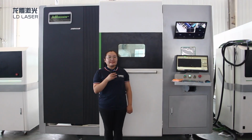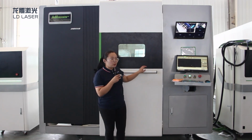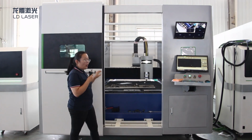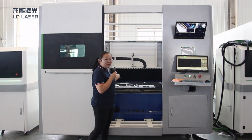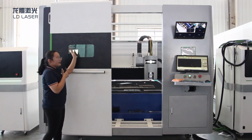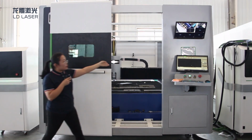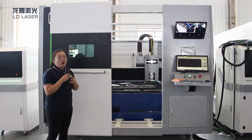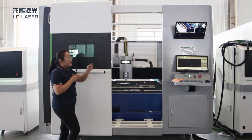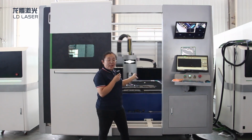Okay, first one, let's see LD3015E. It's with full closed cover design and it's a changeable table. The machine is running right now. For this case, we have anti-radiation glasses, also on two sides. It's easy for monitoring and also protects the operator's health. Here is the camera to monitor the machine running situation.